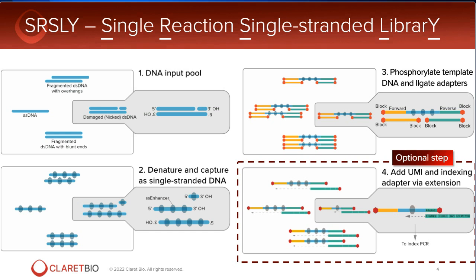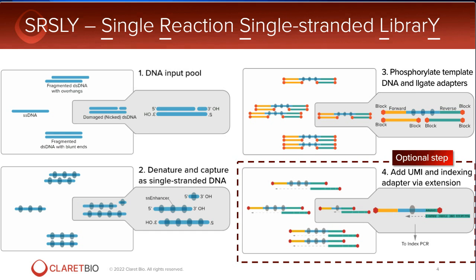Same for the reverse or P7 adapter, but the orientation is different because the ligation is occurring on the 3' end of the termini and the 5' end of the template molecule and 5' end of the adapter molecule. These red stop signs on the molecules are just extension and ligation blocking modifications of the adapters so that only the proper orientation and ligation takes place in this reaction.